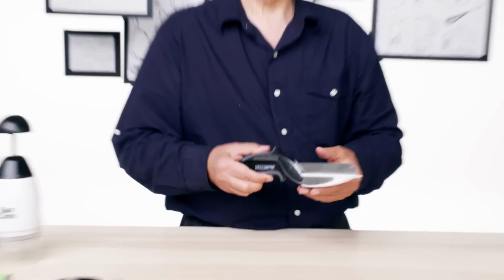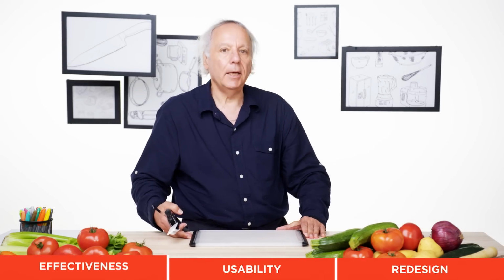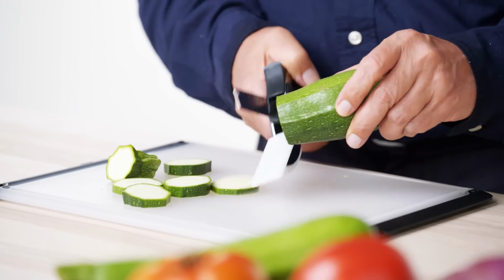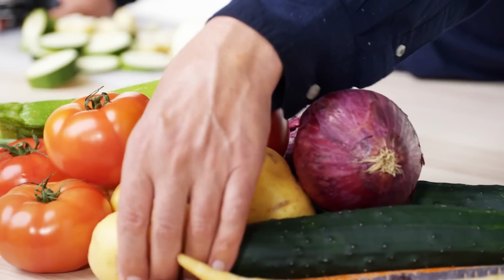Clever cutter. It is designed to cut. I think I'll start with zucchini. I will say with zucchini, it cuts pretty smoothly. Let's try a potato.